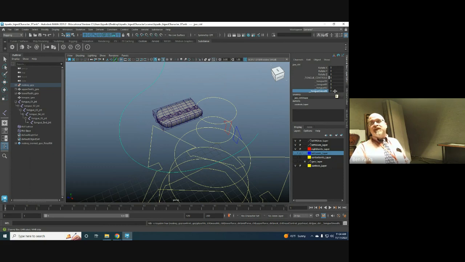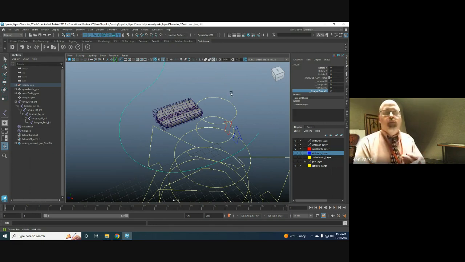I could do it as a list, similar to what we did with the smoothing on the fish, but I can also have it be an integer where it simply goes 0, 1, 2, 3, dragging from left to right. Or if I highlight tongue smooth, I can middle click drag left to right, just like that. However you want to do it is up to you, whether you want to do it as an enum, drop-down menu, or through values. That's fine. It's up to you.